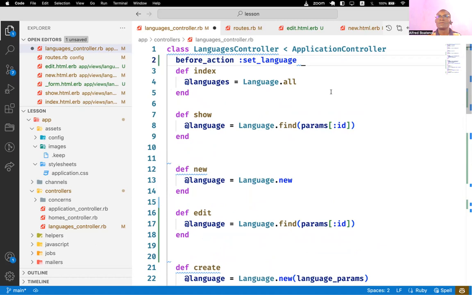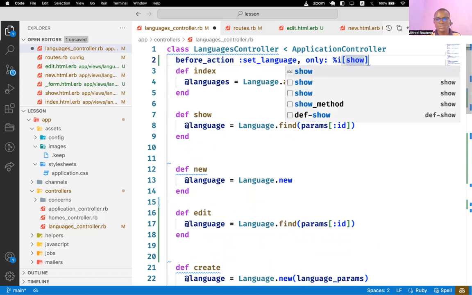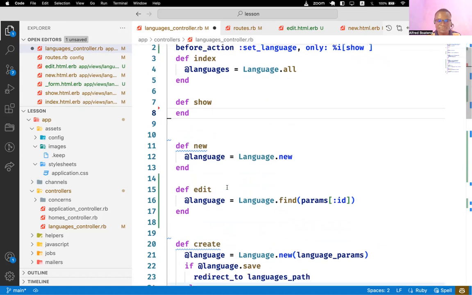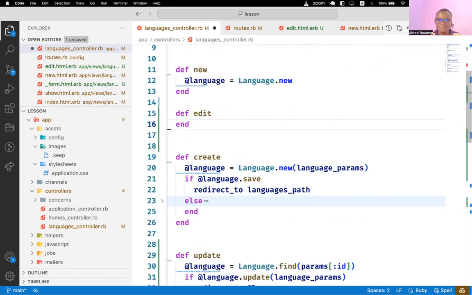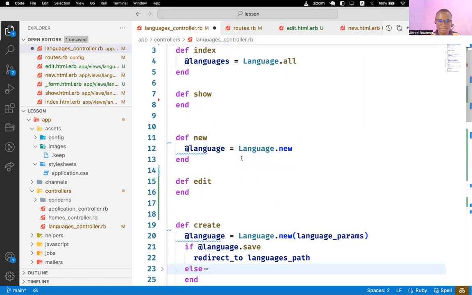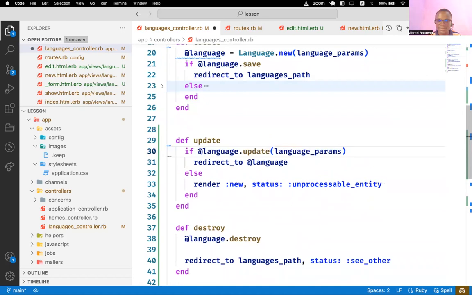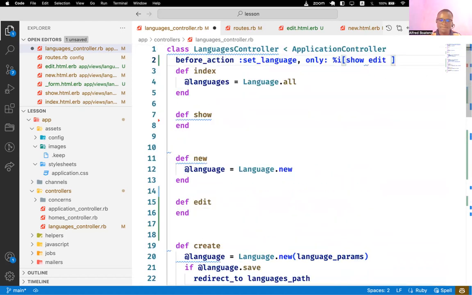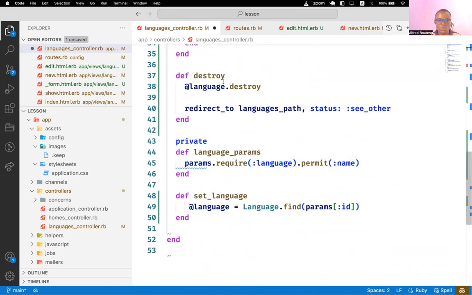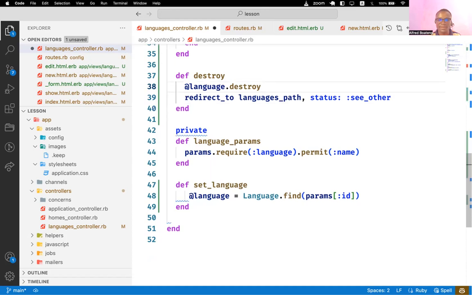Yeah, so we can say only, and then the methods are going to be show, the show needed, then we can take it away from here. The edit needed, let's go ahead and just see that, edit also needed, then update also needed, then the destroy, I think I took it away from here, also needed.